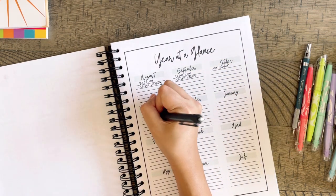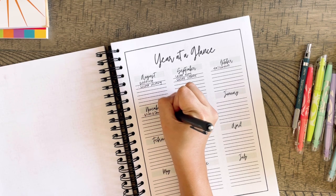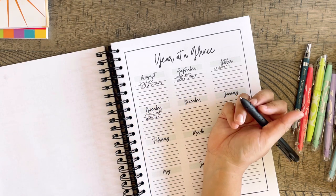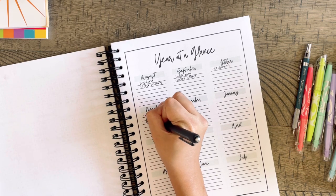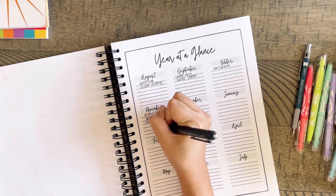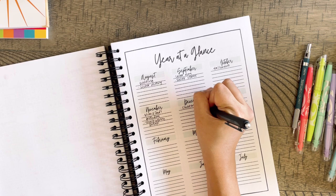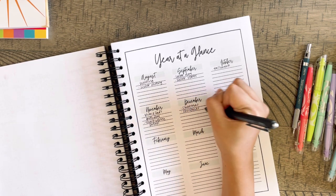Patrick's Day, on Easter. For example, last year during election year, I had a unit study that I knew I wanted to get through, and I knew I had to make time and room for it. So I was going to be taking a break off our history curriculum to get this unit study in there instead. So I planned for it to be done between September and October so that when elections did come in November, we were prepped, we were done with it, and just ready to track all the voting stuff.